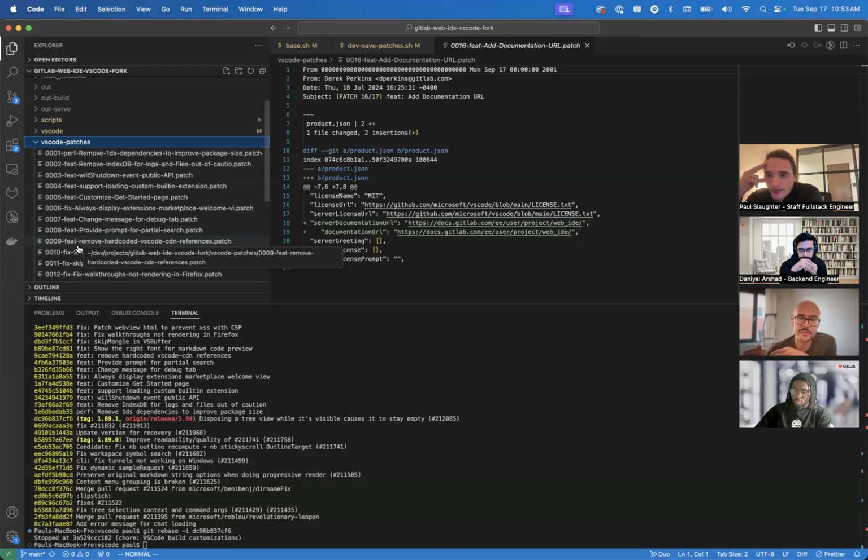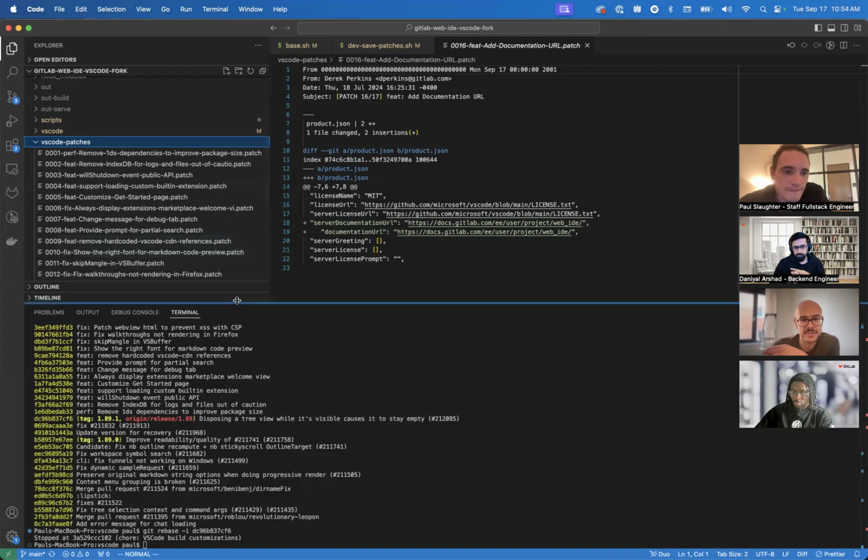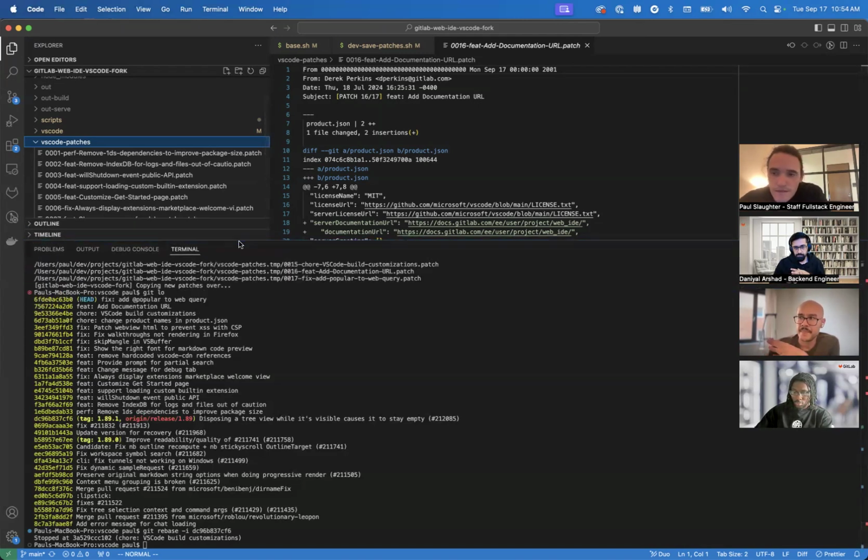Unlike a normal repository where you have a series of commits that represents a stack of enhancements, in the case of these patch files, they're targeting specific areas of VS Code, and if we were to make a change in that area, we would probably end up squashing or fixing up those commits into a single one.